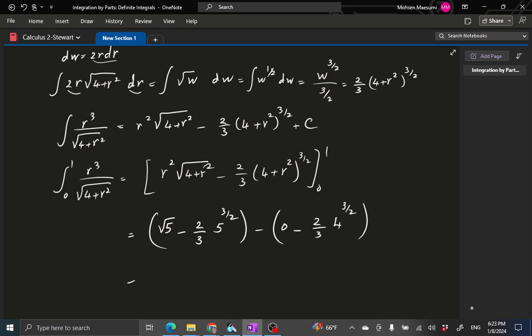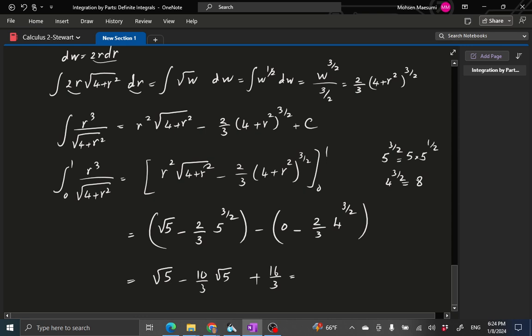Let's clean up. Radical 5, 5 to the power of 3/2, that's of course 5 times radical 5, 5 times 5 to the power of 1/2. So twice that, 2/3 of 5 radical 5, becomes 10/3 radical 5, and this one I write as radical 5, so it looks like this, minus another minus becomes plus 2/3 of 4 to the power of 3/2. Of course that's just 8. Square root of 4 cubed becomes 8, times 2/3 becomes 16/3.